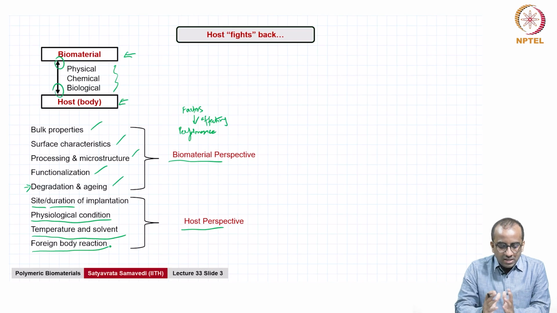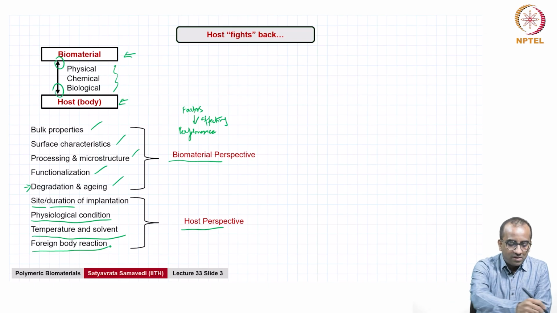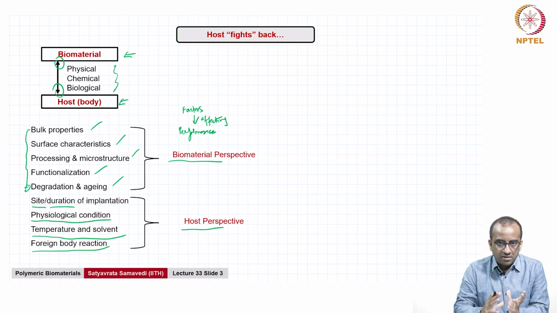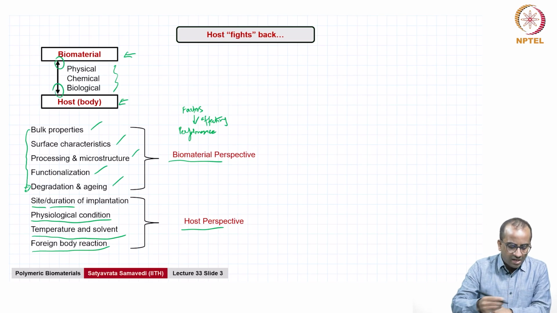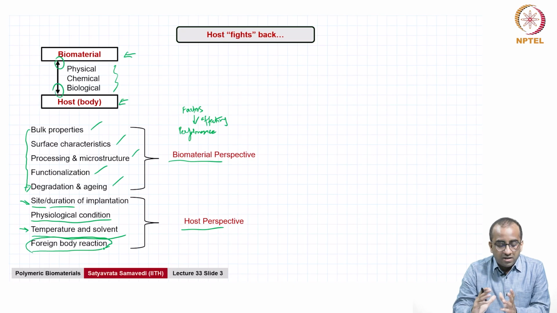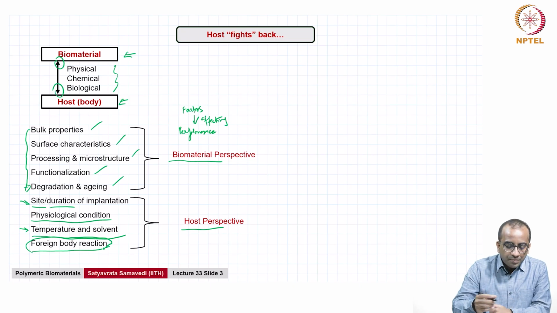So you see that while from a biomaterial perspective, we have focused quite a bit on some of the properties that are listed at the top of this list, as well as some of the others that we have listed at the bottom, in today's lecture, the focus is going to be on the foreign body reaction, which is primarily from the perspective of the host. So rather than looking at it from the biomaterial perspective, now we are going to implant a biomaterial and ask, how does the host respond to this biomaterial?